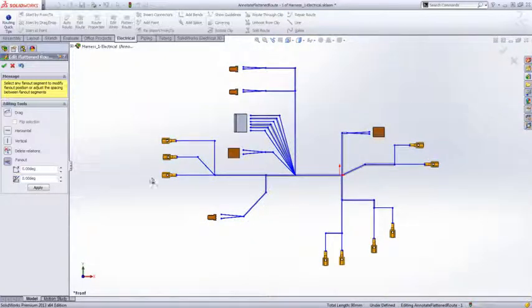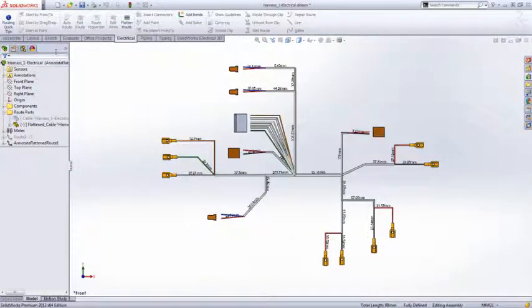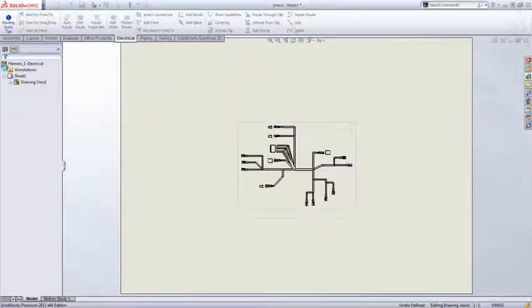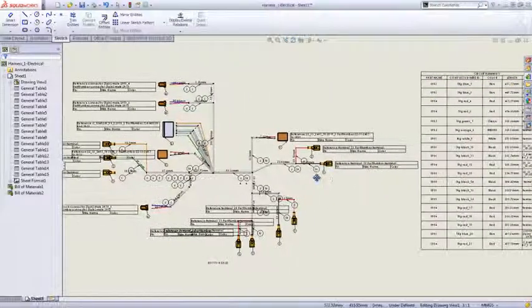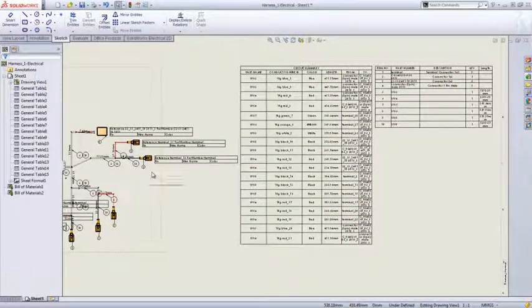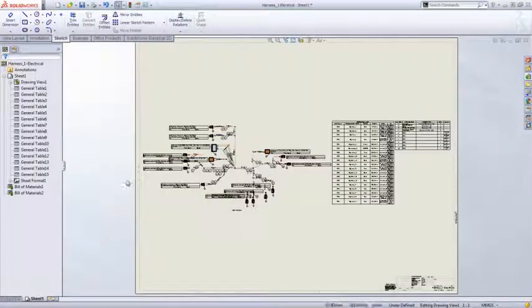When generating drawings, you now also have the ability to automatically add balloons on the wires. They provide more clarity when reviewing the manufacturing drawings, and they match circuit summary and bond tables. Featuring new powerful 2D and 3D capabilities, SolidWorks offers an unrivaled solution for speeding up the design and the documentation of electrical systems, improving the collaboration between the mechanical and electrical teams, and eliminating costly design errors.